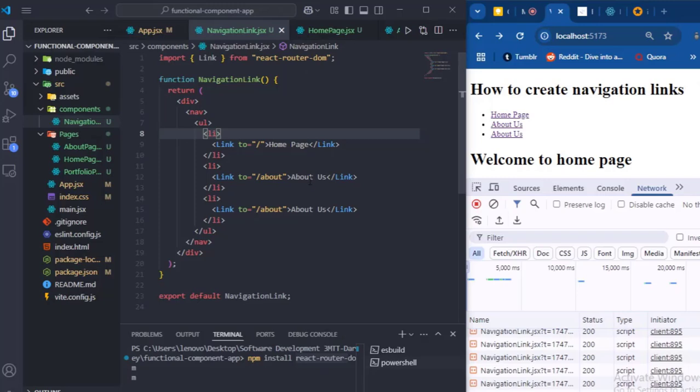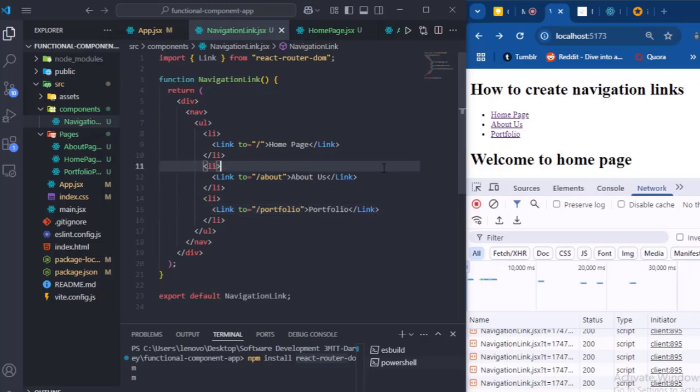And this is about us, and this we call portfolio.